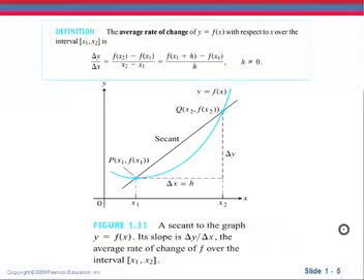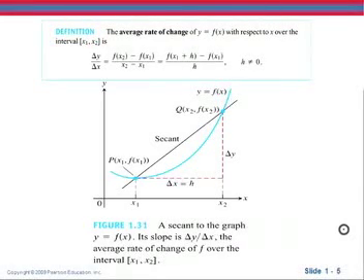Now this concept of average rate of change can be used for things other than speed. If you look at the formula at the top, your change in y divided by your change in x can be given in two different forms. The first form should look familiar to you as the slope formula. When you developed the slope formula in algebra, you usually used y2 minus y1 divided by x2 minus x1. Here we have f of x2 minus f of x1, which is the same as y2 minus y1.